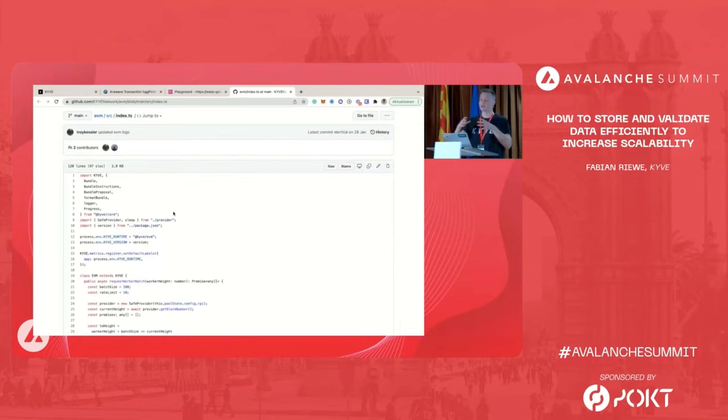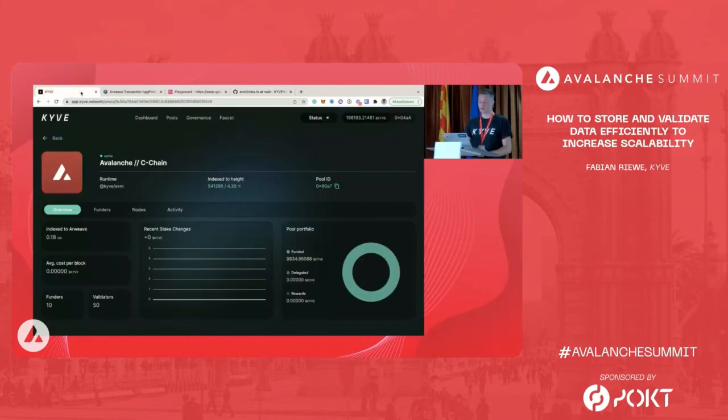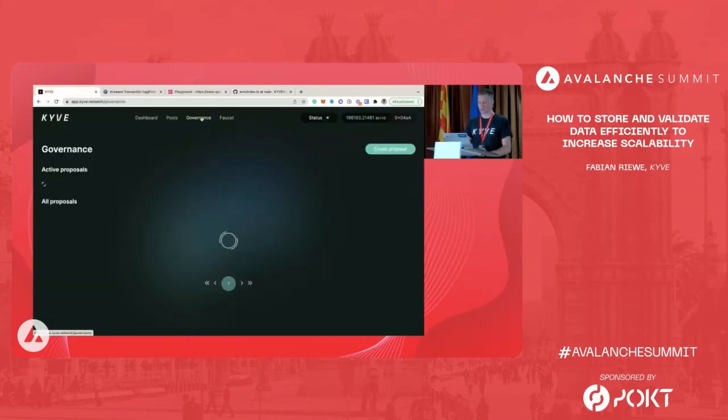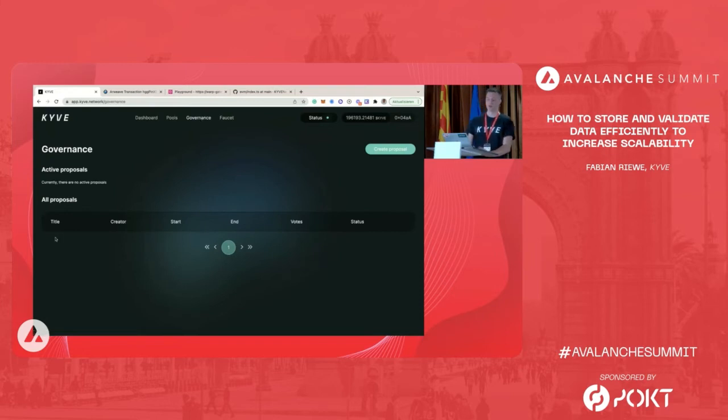And then you bundle this, you would go through the governance here. Actually, I don't know if we have something set up on the demo environment here. No, unfortunately not. But usually it would be a create pool proposal, and people would have voted on it. And as I said, the pools also have different configurations, like how much do you pay out, what are some RPC endpoints you connect to, and things like that. And then, of course, the governance could also vote on that.